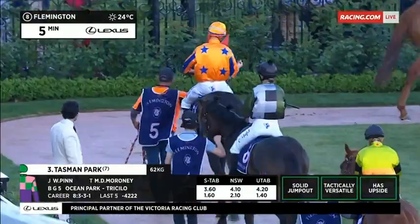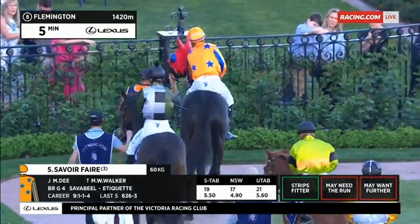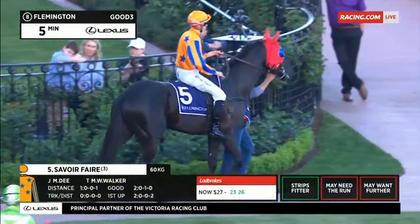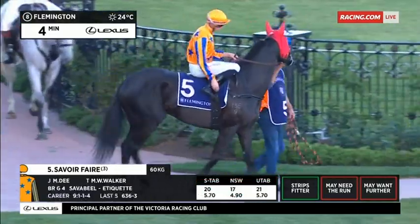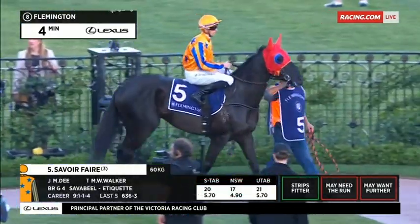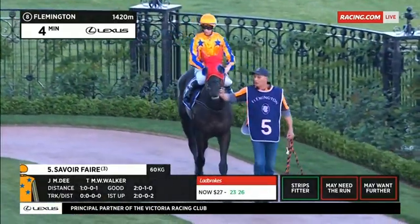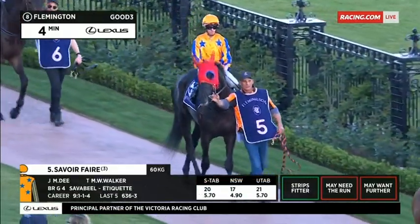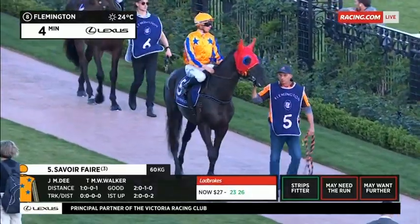The five is Savoir Faire — another one of these well-performed Tiakao horses that brings some nice New Zealand form. He went around in a Group 1 Derby last start prior to coming over to Australia, and then first up in New Zealand this time in, tackled a race over 1,200 metres which was just a bit too sharp. I'd be expecting 1,400 metres to be a bit sharp today as well. He's an eye-catcher wandering around the yard — almost black, so he's got a great colour to his coat. The team have got him really well prepared, and he's handled himself beautifully in the yard.